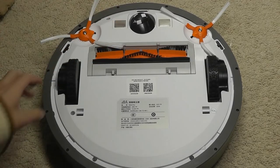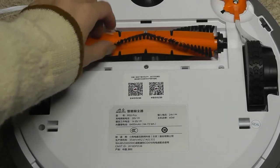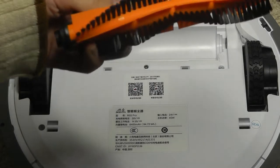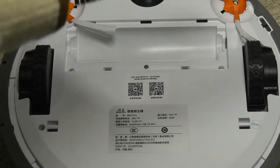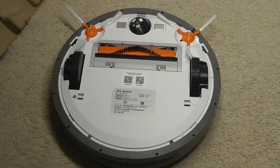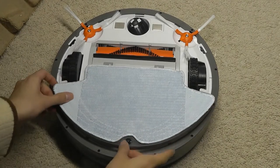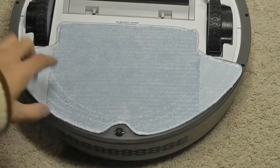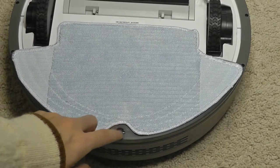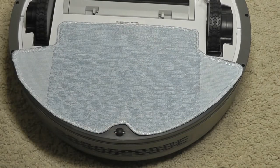On the rear, the wheels themselves are padded well by a thick layer of rubber, and they can be removed and cleaned off as dust accumulates on them. When you want to use it as a mop, you simply attach the mop pad onto the rear and click it into two little slots. There's also a tiny micro wheel on the mop part to allow it to glide more evenly on a hardwood surface.